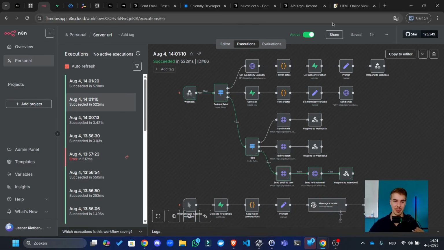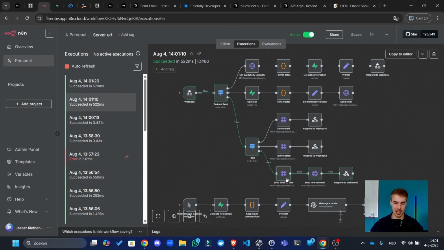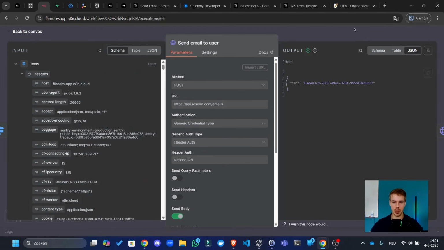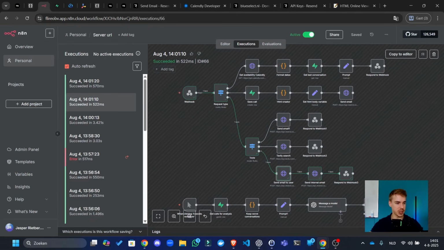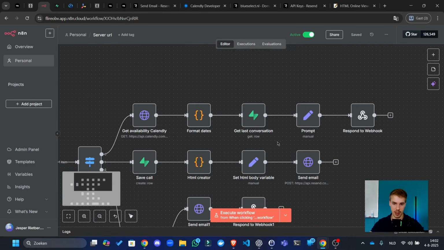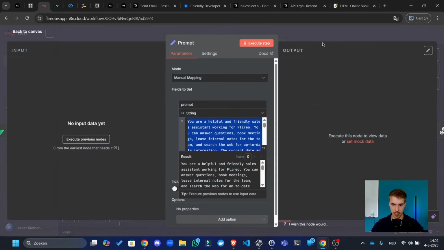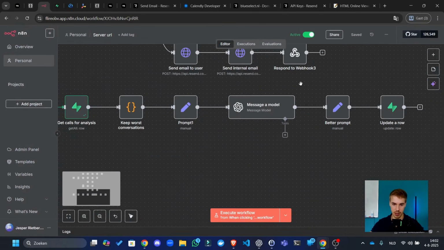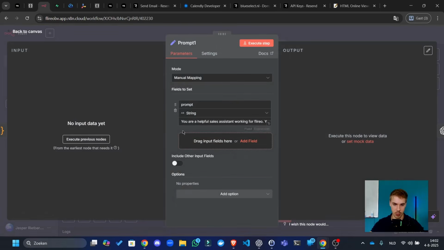So this is a great example because what we can now do, as you can see, it did book the meeting, but it was too early. But we don't want to reprompt it ourselves because that's going to take time and mental effort, and we already have a busy schedule. So what we can do is go in here, get the prompt, and put that there, and it will recognize that.